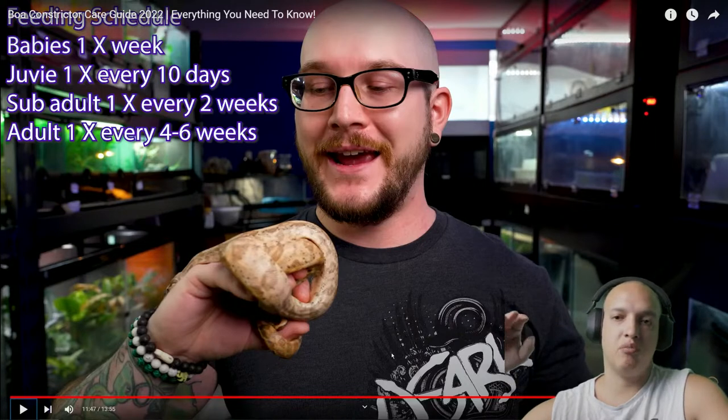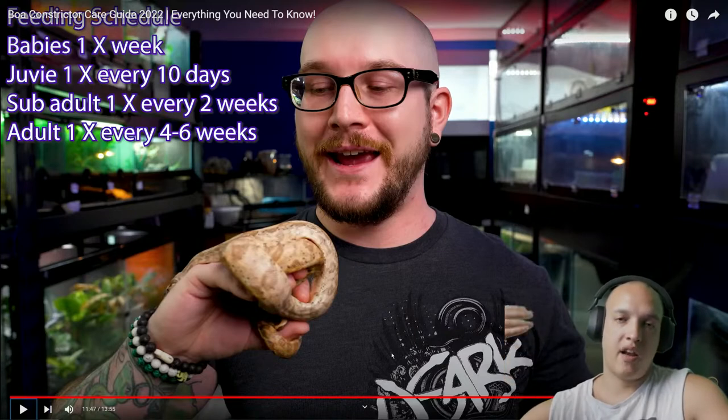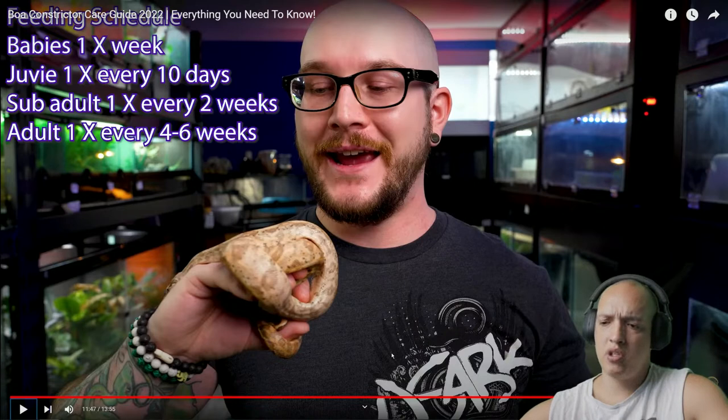So I talked to other breeders that do it on a larger scale. And one of them basically told me, just start them on mice. Because if you start them on, let's say, hopper mice, a hopper mouse is going to have more bone structure than a pinky rat. So starting boas, especially from the time they're born, on mice is a lot better, just because you're giving them more bone structure. And ever since I did that, I haven't had any problems with digesting, because a boa's digestive system is actually a little bit more fragile than a ball python's. So starting them on mice is really good for them. And then later on, you can feed them more.